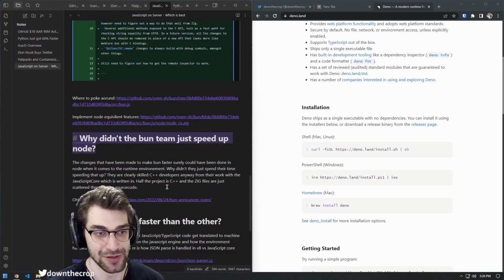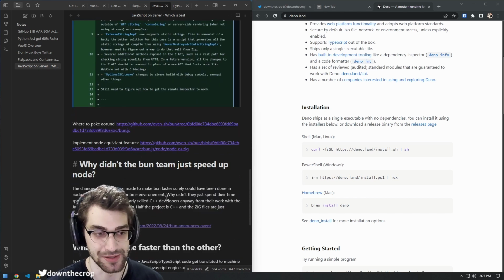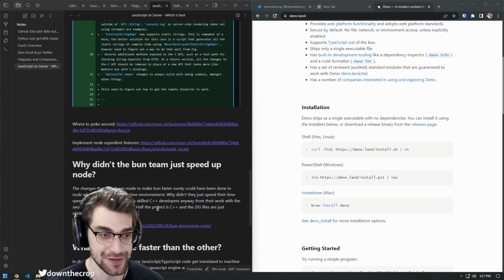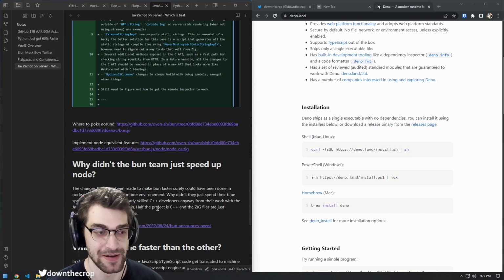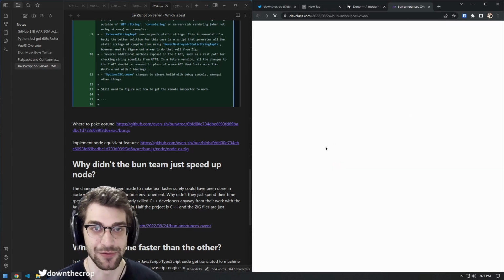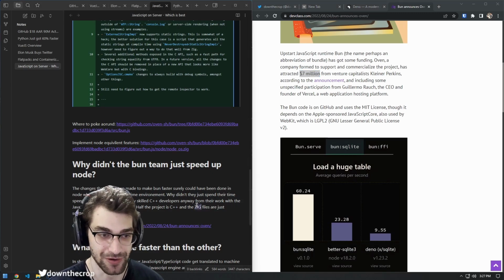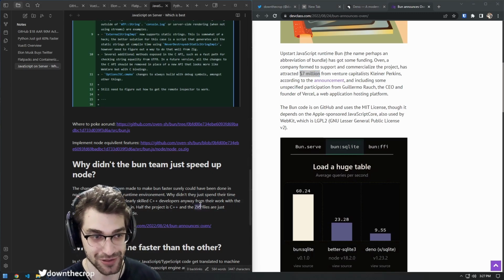If they actually wanted to just speed up Node, they could have sped up Node. Like, this guy's clearly a skilled C++ developer, and a bunch of the work that they did was just speeding up the C++ essentially, but I think that they just really like Zig and wanted to re-implement the project. But it's a different goal to want to actually speed up Node.js. It definitely would have helped more people, but he also wouldn't have gotten $7 million in funding. I guarantee you that the Node codebase would not have accepted changes including Zig, which is what he wanted to program in, and it's a cool project.